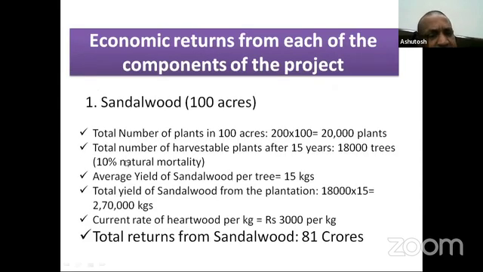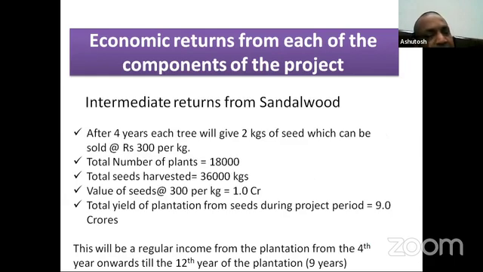I will not go much into details of it. With 100 acres of sandalwood, in the worst situation also, you will get around 80 crores in 15 years. This is very low, I am telling you, and I am talking only about the end product. What we extract from the interim crop, the horticulture crop, is also much more. After the 4th year, we can take the seeds from the sandalwood tree. Seed oil is also selling at 7,000 to 8,000 rupees a kg.